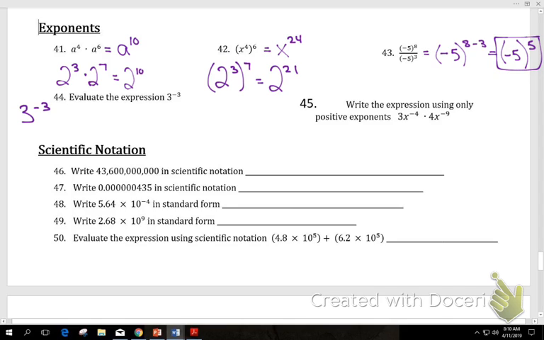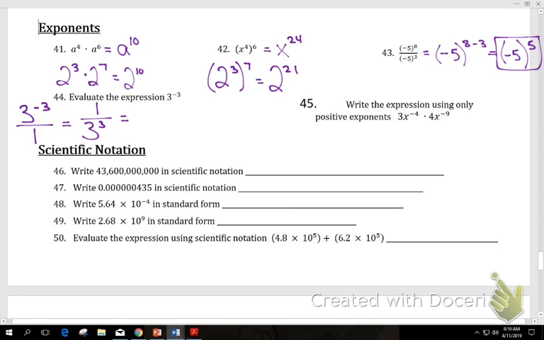Sam? Why would I put it over 1? What is it now? It's in a fraction. Because my rule says that what can I do with it, Sam? Flip it. Put it in the opposite side of the fraction. And now it becomes positive. 1 over 3 to the 3rd. So what if it had been in the denominator to start? Where would it be now? In the numerator.